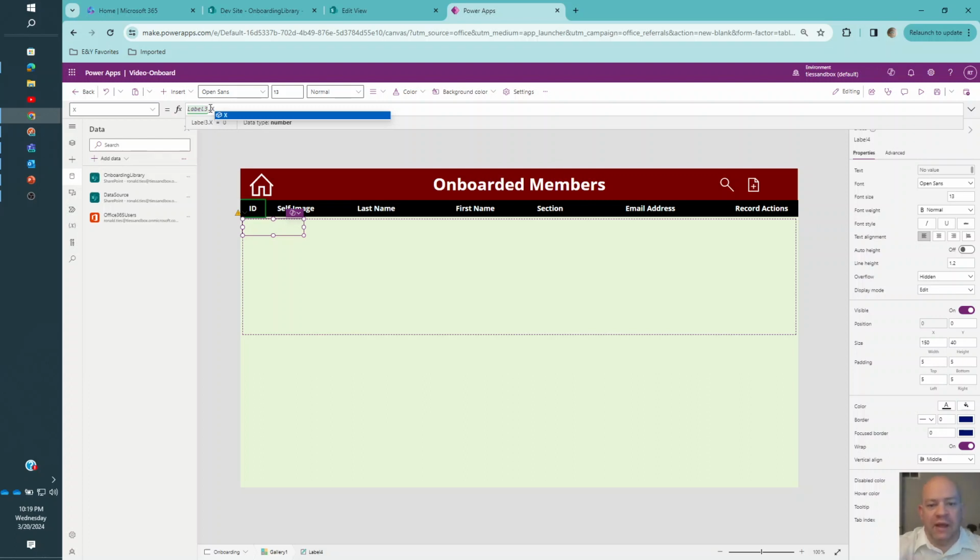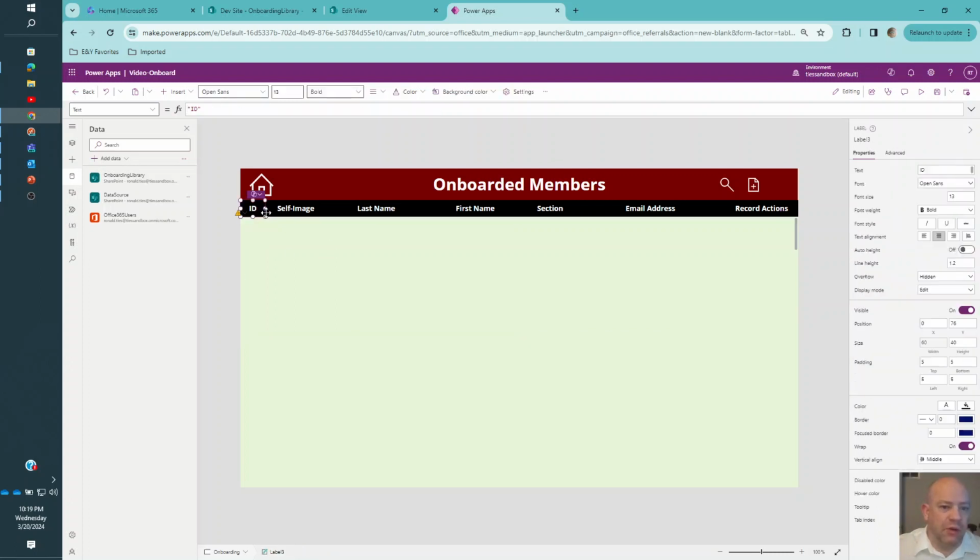If I move that ID around at all, that field's going to follow. And then we're going to go to width, do the same thing. Label 3 width, and it makes it the same width as this. So now if I go like this, make it bigger, see, it stays together. Okay.